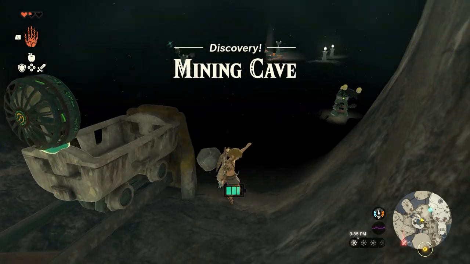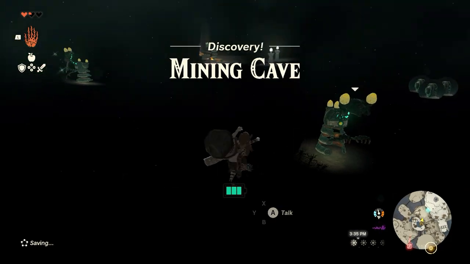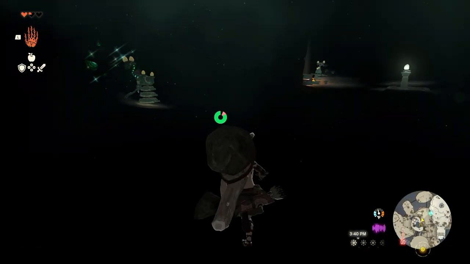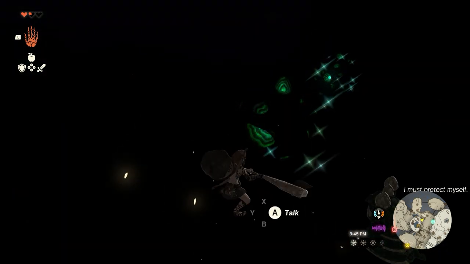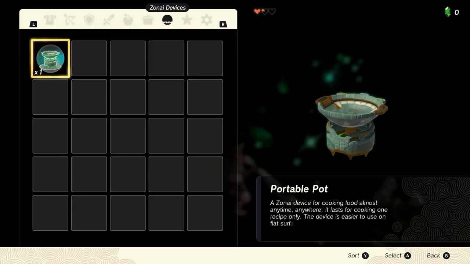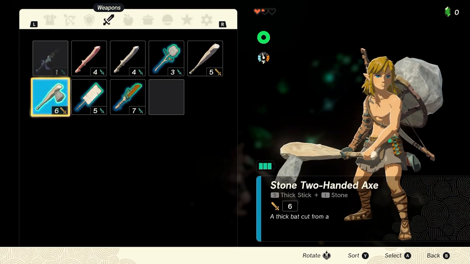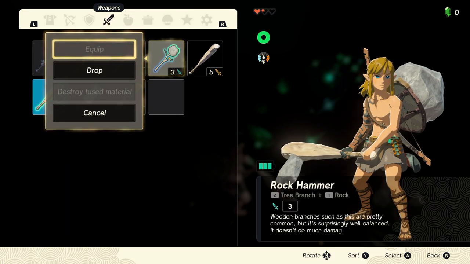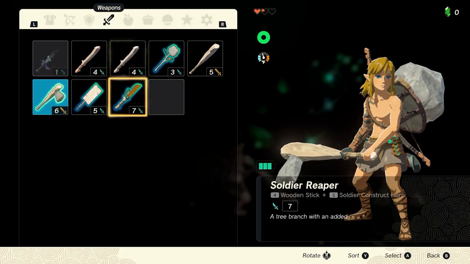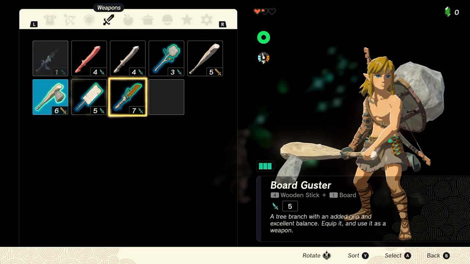Mining cave. Yeah, discovery mining cave. Oh, I thought those were bad guys. What are they? Are they getting Zonai charges in here? There were things you could pick up. Oh, I can mine. With what? Well, let's see. What should I mine with? Maybe the rock hammer. Rock hammer would be a good one.